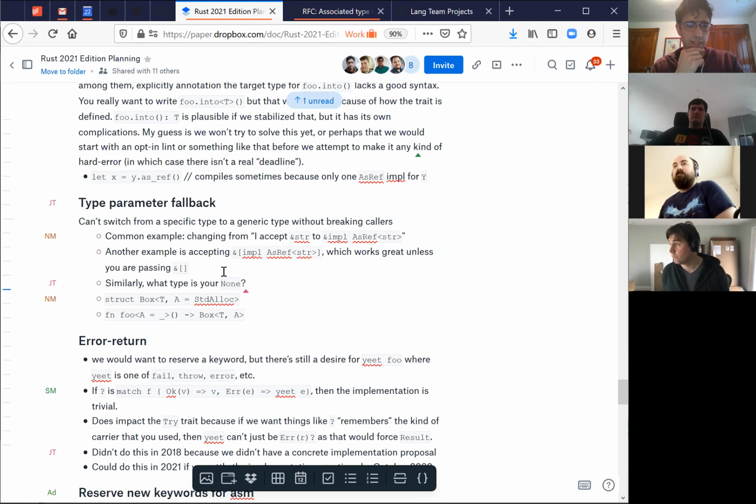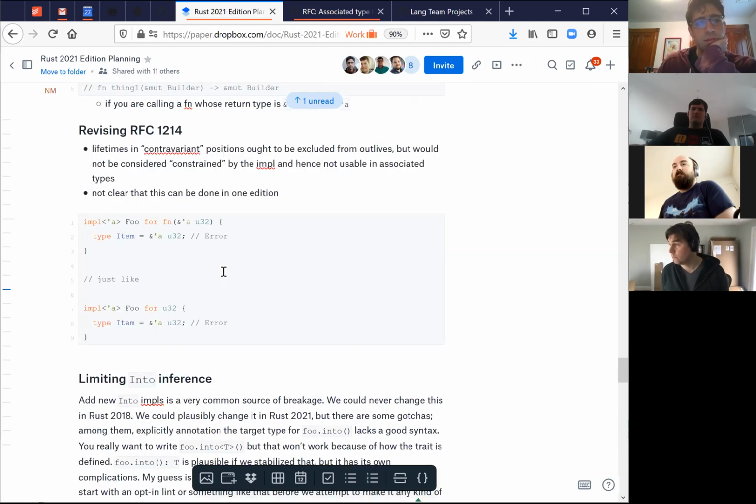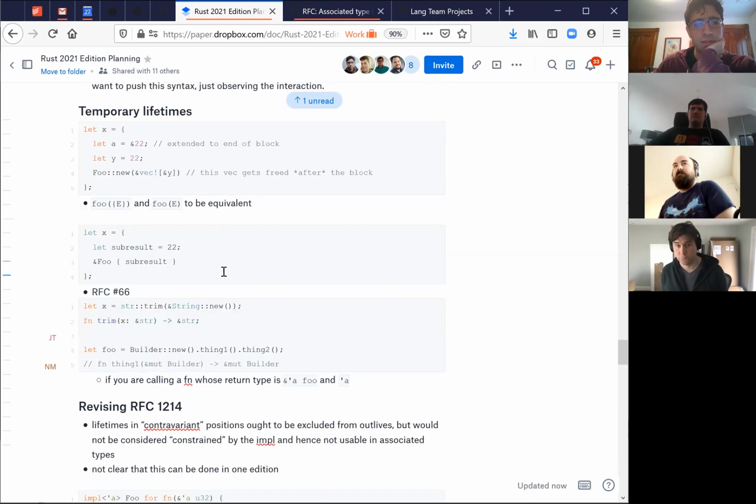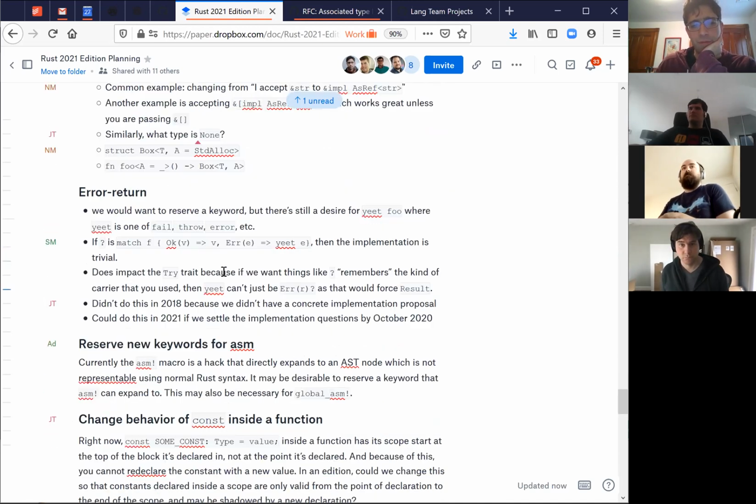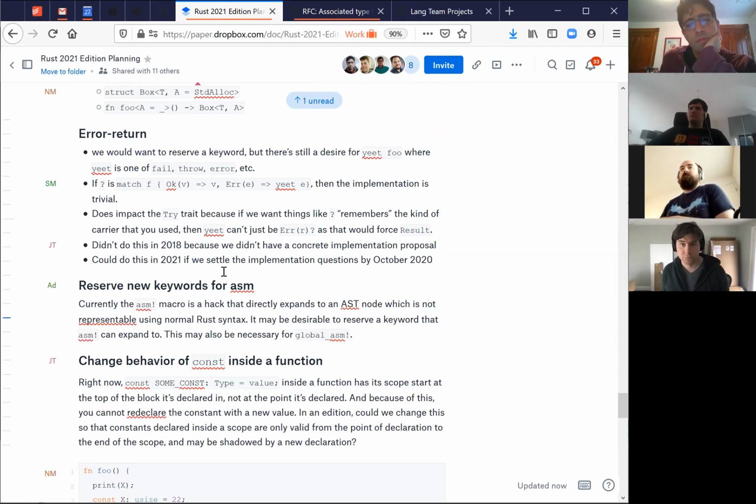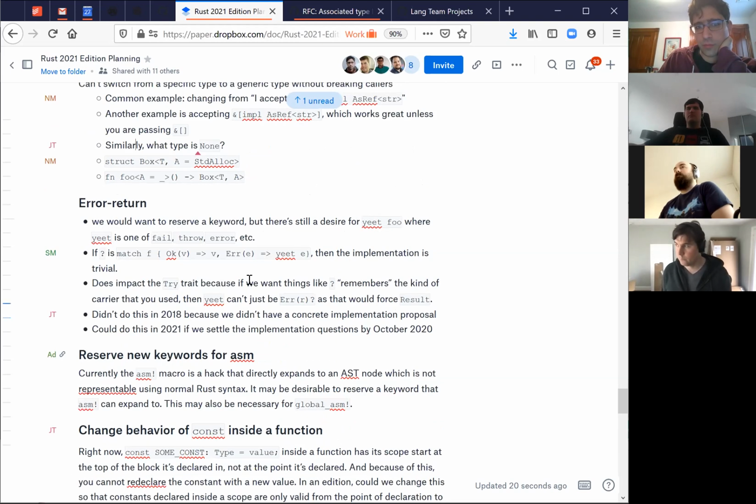Okay, well, we're about out of time. I feel like we did a reasonable job of going over these things. We've not covered everything. The other side of this conversation that I want to think about is, what do we think is Rust's biggest problem, what are the big themes that we're trying to address? And does that inform our prioritization of our efforts? Like, does that make any of these things more important than any others?